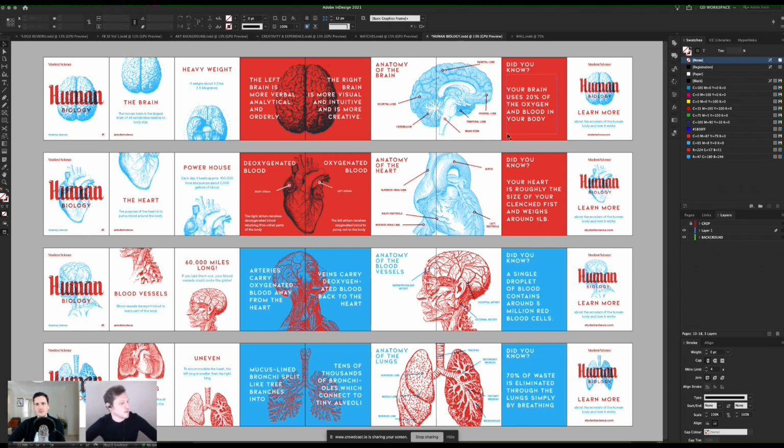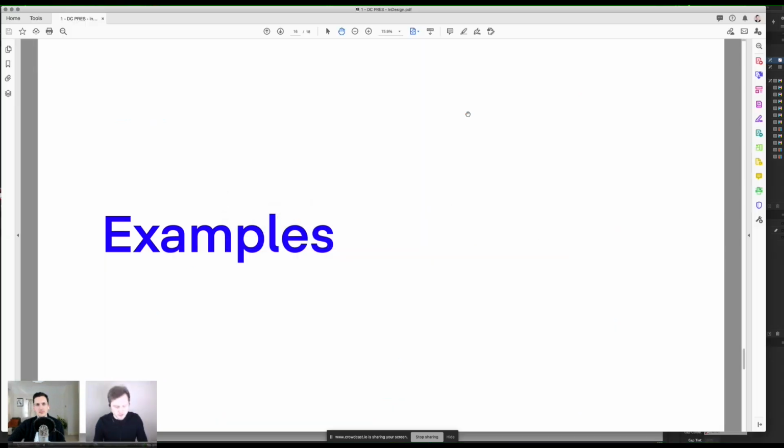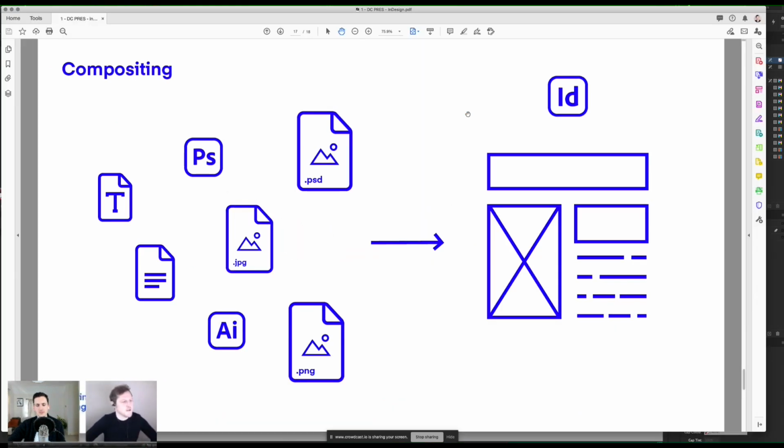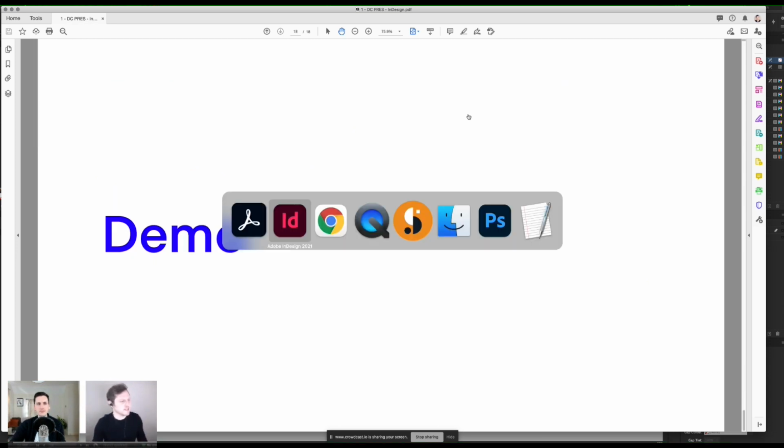Okay, so that said, let's have a go at making them. So we're going to have a go at making this one at the top. But before that, I just want to jump into one other thing and quickly talk about a little bit about InDesign. InDesign is really a compositing program. If you're familiar with using Photoshop and Illustrator, generally those apps are what you create all your assets in. You create your photos, do all your editing, and then obviously compose all your text, and you bring them all into InDesign. And InDesign is where you manage everything, and you just really bring it together.